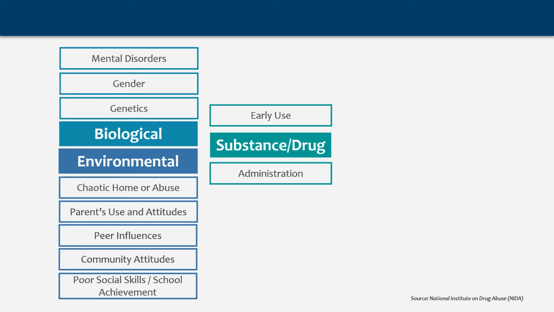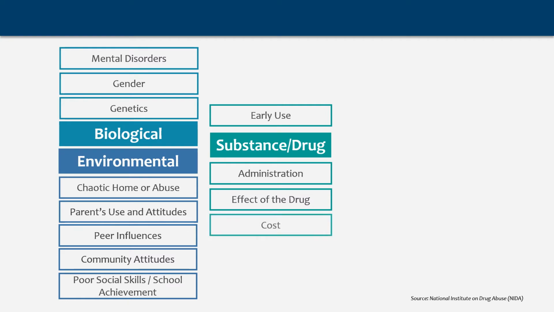Smoking a drug or injecting a drug will increase the drug's addictive potential due to the speed of the substance reaching and affecting the brain. The substance itself also has an effect. Drugs such as cocaine, methamphetamine, nicotine, opioids, and alcohol have a higher addiction rate due to their effects on the brain's mechanisms. Finally, the lower the cost and availability of the substance will affect individual risk factors.